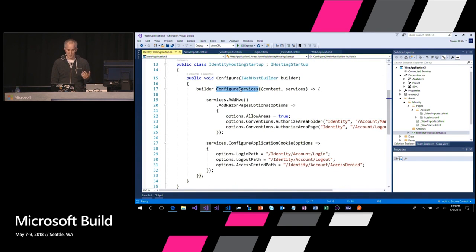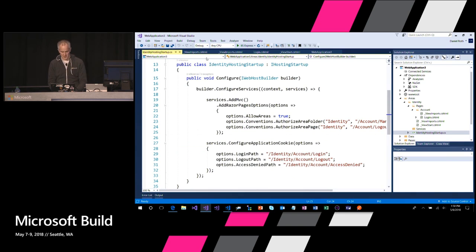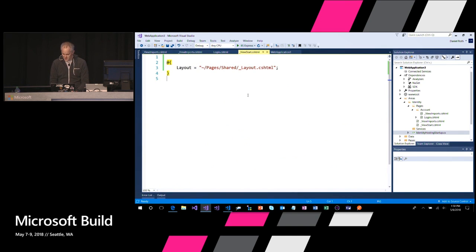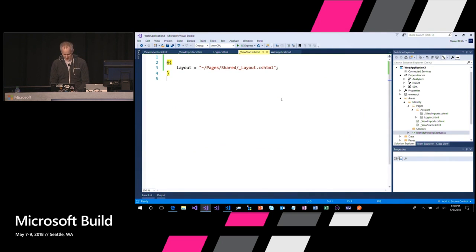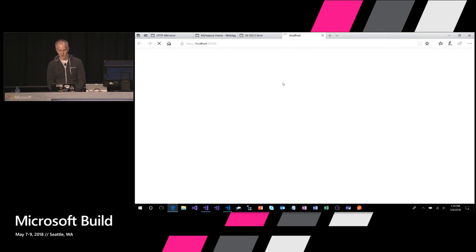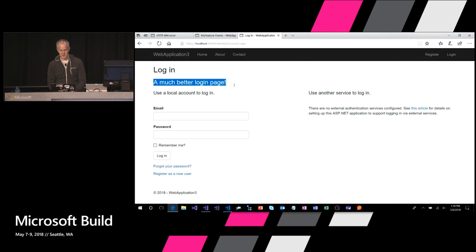So if we look in here, there's a ConfigureServices method that's being called on the web host builder for the app, and it's making sure that all the necessary MVC and cookie-related services are all there that the generated code needs. So that's what that guy's doing. OK, did it work? Did it work is what we want to know. I think I should just be able to refresh. So it says use a local login account, login, and process failure. So okay, I guess that just means that IIS was no longer running, that it stopped. Let's go to the login page, and we have a much better login page. Okay, so that's how you can customize individual pages.